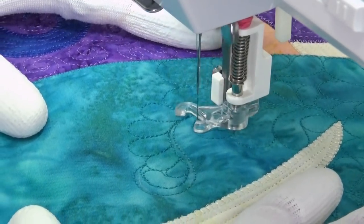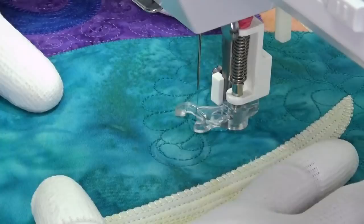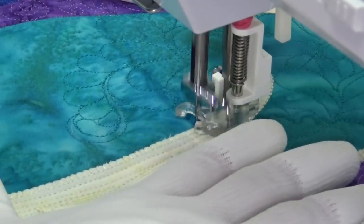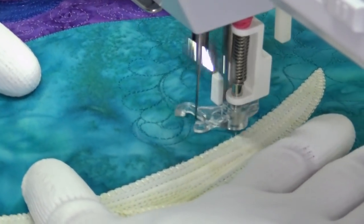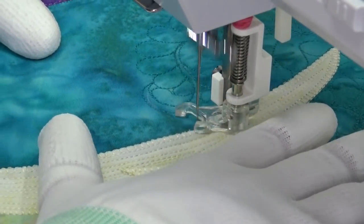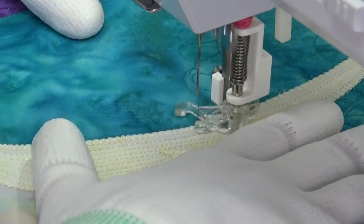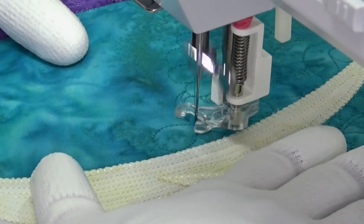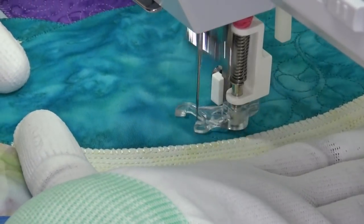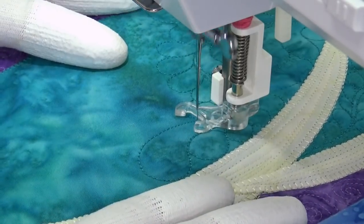Okay, now let's make some nice big feathers filling in this space to the back. These along the back of the hook, that's always going to be bigger. And this one, I really want to work all the way into that nook and cranny I left open. That looks great. It is hard to see whenever you're stitching backwards like that, and I was just kind of guesstimating. I could have easily overshot it. Definitely rotate your quilting space. If you're ever stitching something and you don't feel like you can see it, you don't feel like you know how big that feather should be, it's much easier, like right here, you can see exactly how big that feather is and how far it's going to come down.